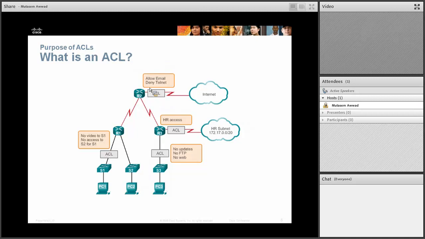So what is an ACL? An ACL is similar to a security guard in front of a building. An ACL is an access list that the router will check on either the incoming or outgoing packets. What does it check? It checks the IP addresses and the port numbers, for example, and then looks up the list to see if you are either permitted or denied, like a security issue.